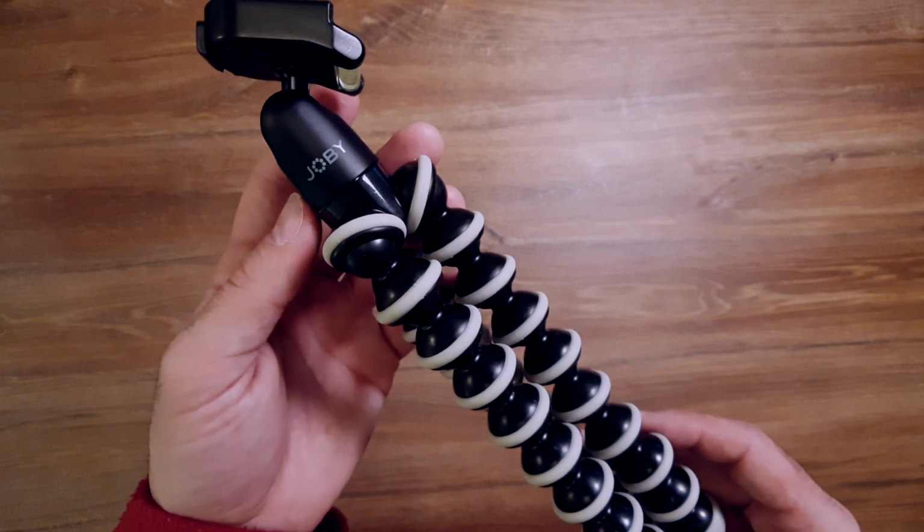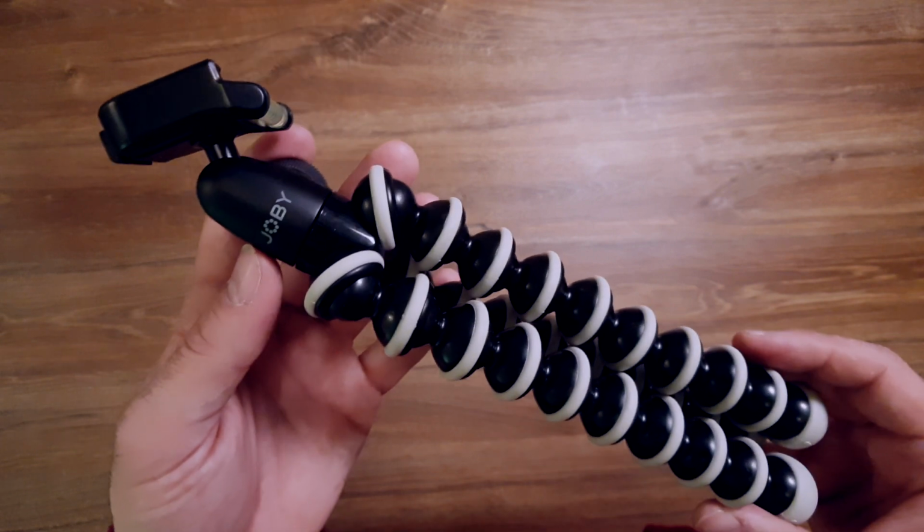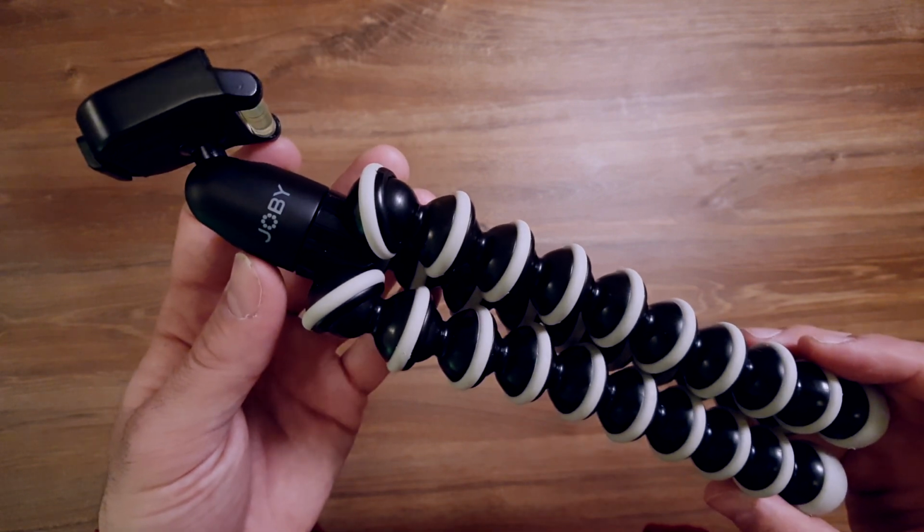So let's come back to the front camera and I will give you the specifications of this Gorillapod and also my opinion about it. So why you should buy this Gorillapod? First of all, you can use this Gorillapod with any compact camera up to 1 kilo, and here we have a good example of my Canon 450D mounted on top of this Gorillapod. Second, if you are searching for a compact device much smaller than a tripod, the Gorillapod is the solution.